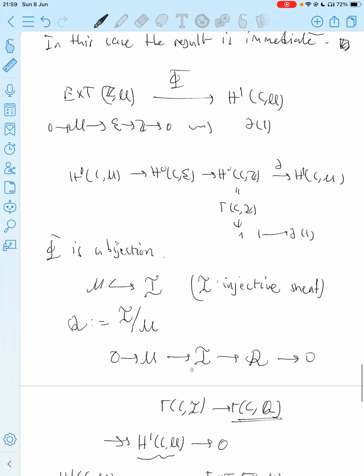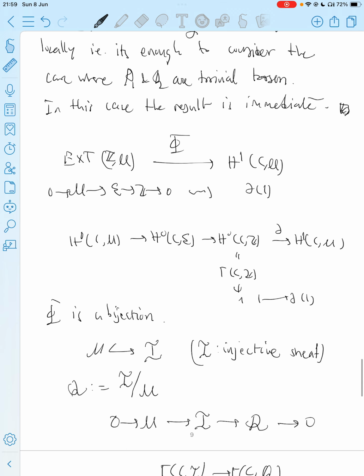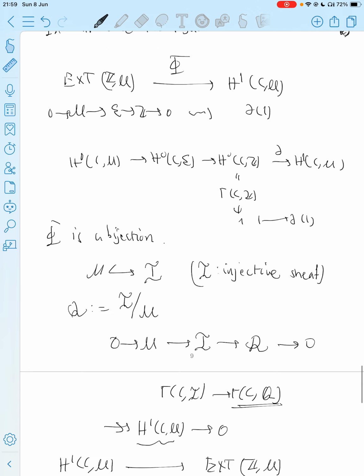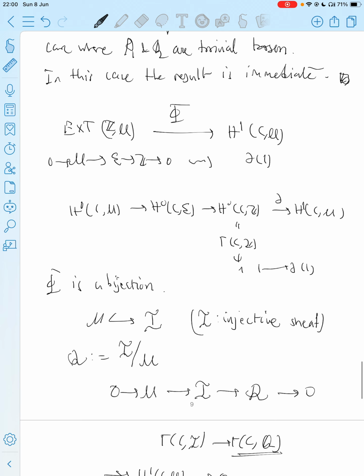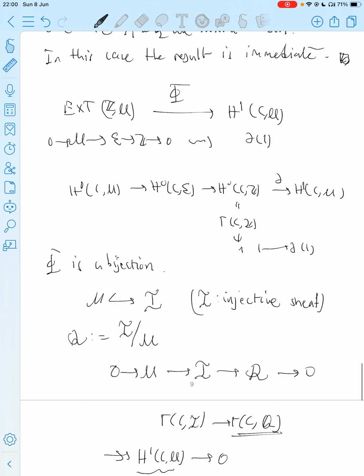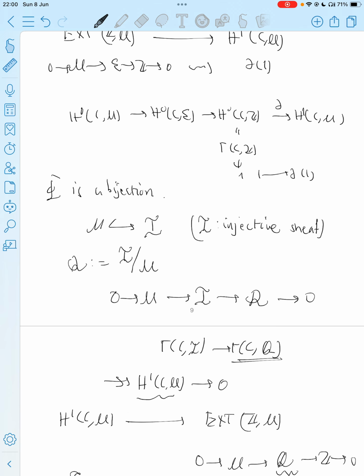But the map in one direction is for sure. I just have to verify if this is indeed the inverse of that. And that's how you basically get this.